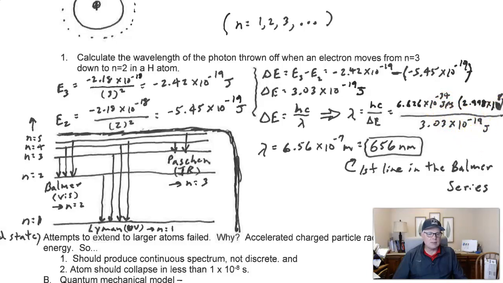Joules cancel. This is meters per second. Your seconds cancel. And so really the only unit you have left here is meters. Okay, and my wavelength ends up being, when you run it through the calculator, 6.56 times 10 to the negative 7 meters. But we like to express wavelengths of light in what? Nanometers? So how would I get that to nanometers? Well, I know that 1 nanometer is 1 times 10 to the minus 9th of a meter. So 1 nanometer on top, 1 times 10 to the minus 9th meters on bottom. So those cancel, or just multiply by 1 times 10 to the 9, either way.